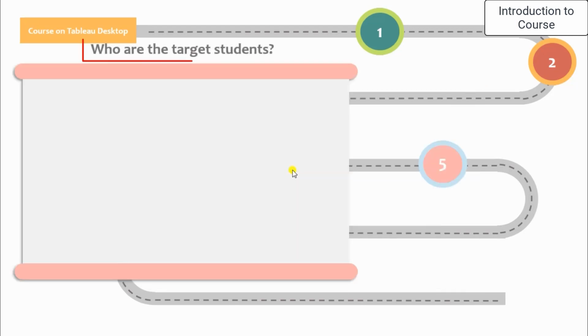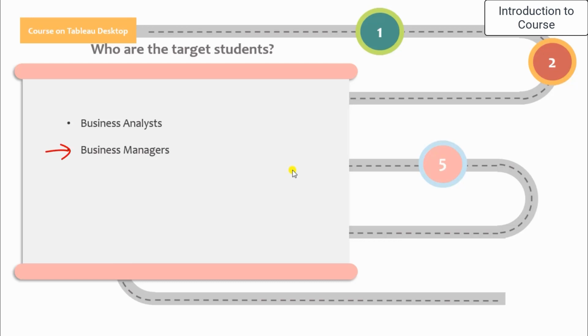Moving forward, who are the target students? Well, business analysts, of course, because they will be working on a certain set of tasks. When you have a very big amount of data, there is a lot of business analysis that goes on after the data is analyzed. So you'll actually be expected to write reports based on the data visualizations. That is very important for business analysts.